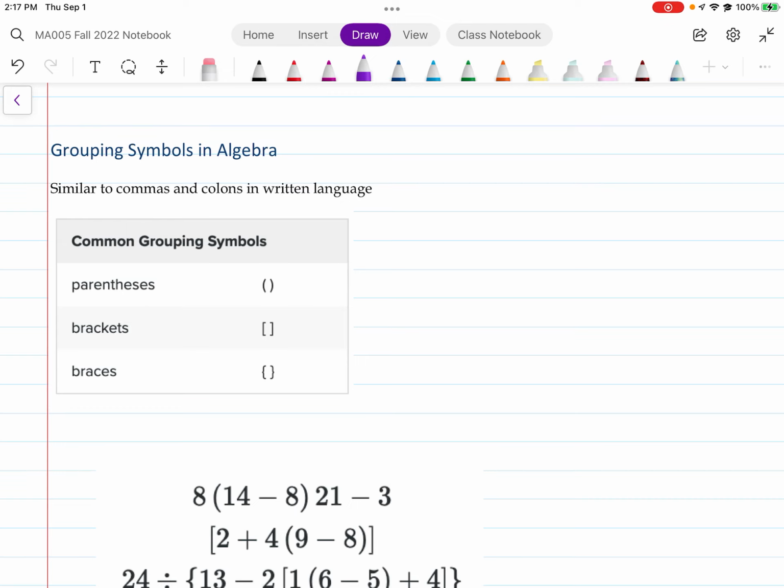When we do PEMDAS, which we're going to talk about in just a second, please excuse my dear Aunt Sally, it stands for different things, but the first thing it stands for is parentheses. There's actually a better description for parentheses that a lot of people don't know about, because this is technically parentheses right here, but these are also grouping symbols. So really by parentheses, we mean any grouping symbol. All of these different things are grouping symbols.